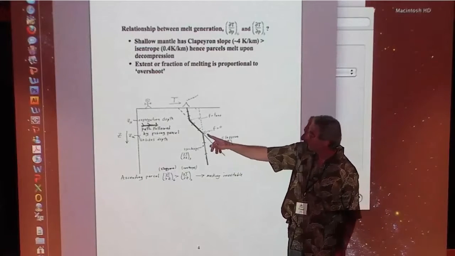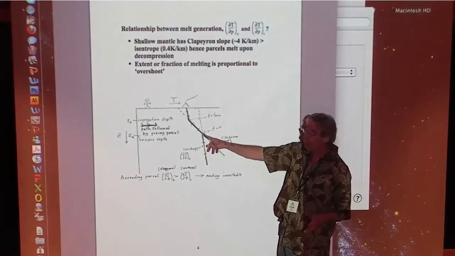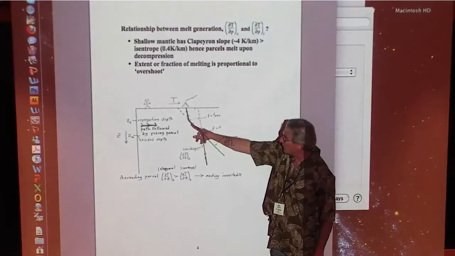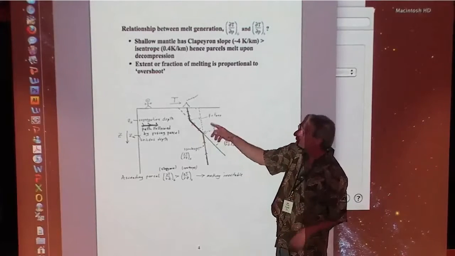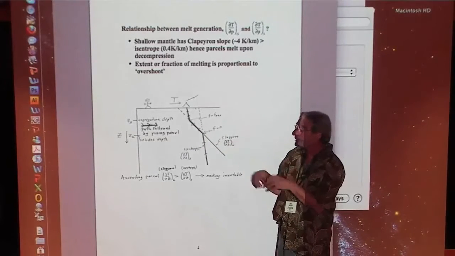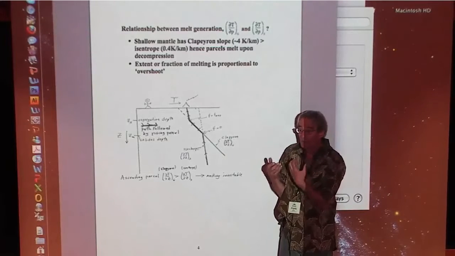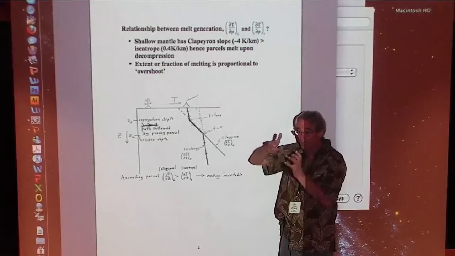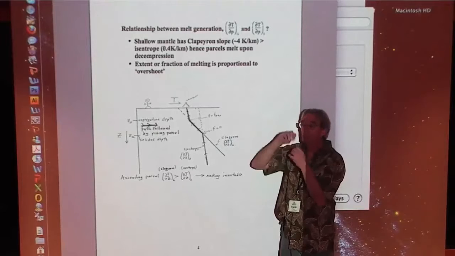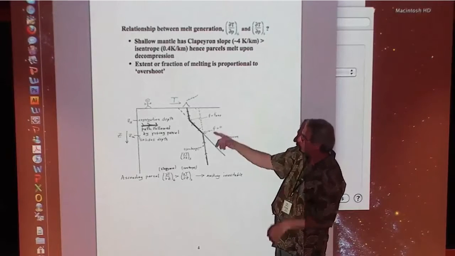So it's inevitable something coming up here, unless it was starting here, is going to intersect the melting curve, right? And it intersects here, fraction of melt is 0, and it stays along the Clapeyron, solid in equilibrium with liquid, increasing the amount of liquid as enthalpy is converted, right, from the pressure effective enthalpy, taking that difference and putting it into latent heat. I mean, that's what the equations tell you.